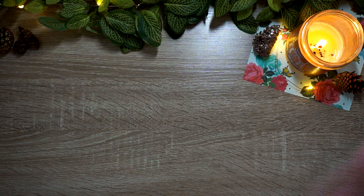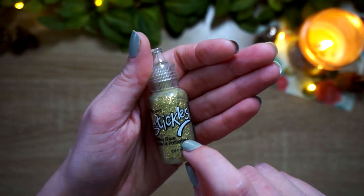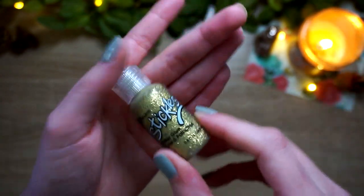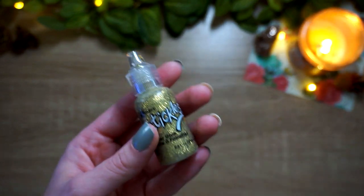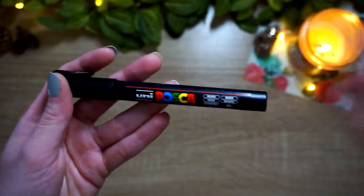Next I'll show my favorite things to embellish pages with. For stickles, I didn't use them that much, but when I did it was almost always the gold. It came in a three-pack with gold, silver, and a clear one. For stickles, the gold was always my pick this year, but I did pick up a few more, so that might change for 2021 — the gold may not stay the winner.